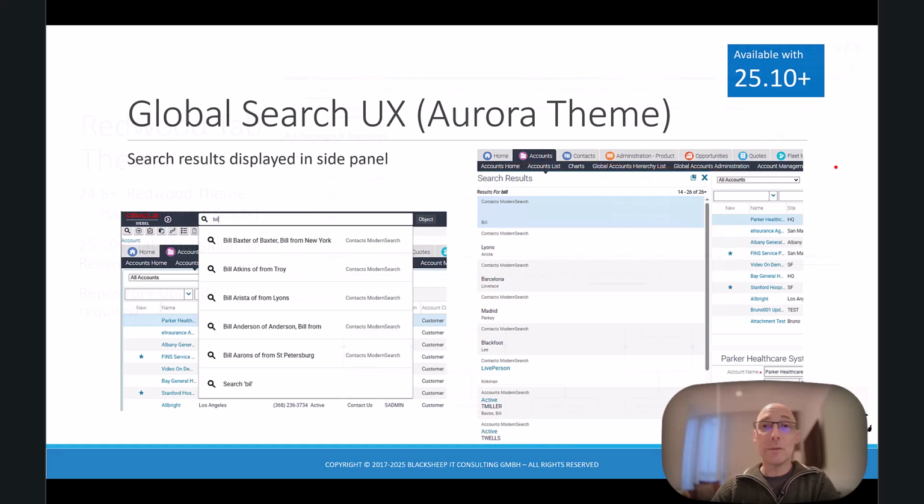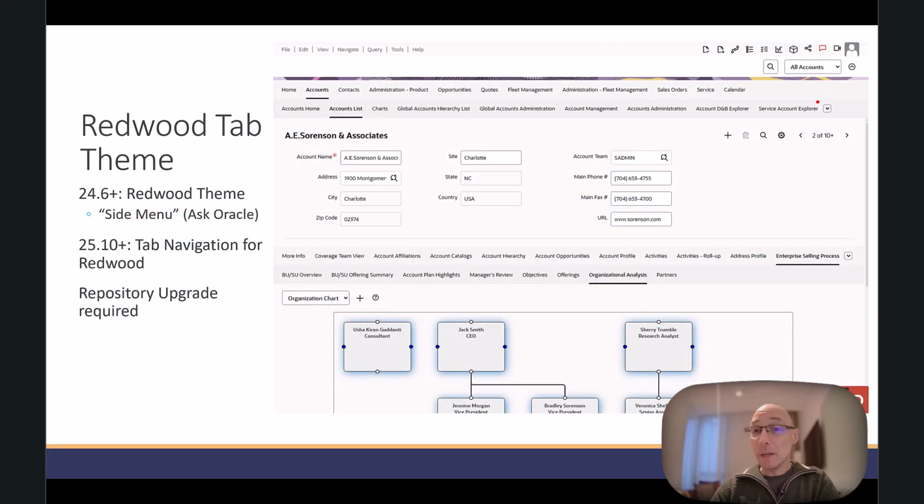So all in all, the power of OpenSearch is now accessible for Siebel CRM. So great news. And yeah, we have marveled at those tabs. So tabs are back on every level. That is the screen tabs, the second level, the third level, and the fourth level navigation. So this means for the Redwood theme.